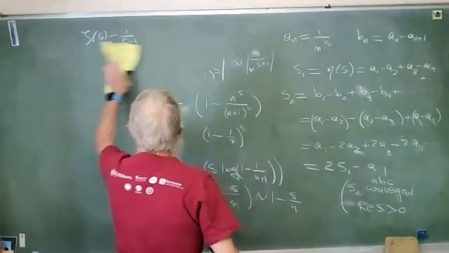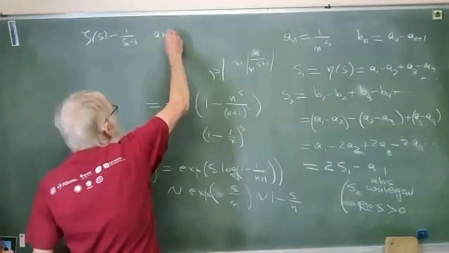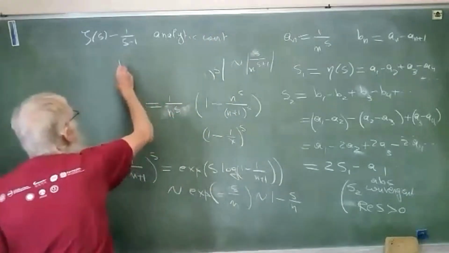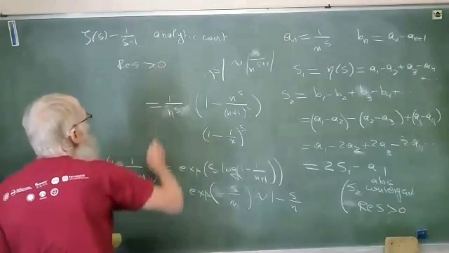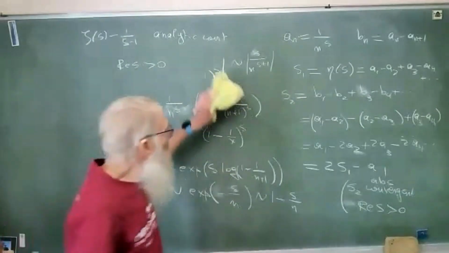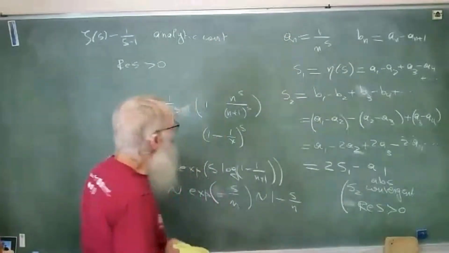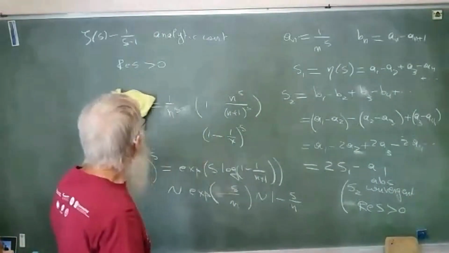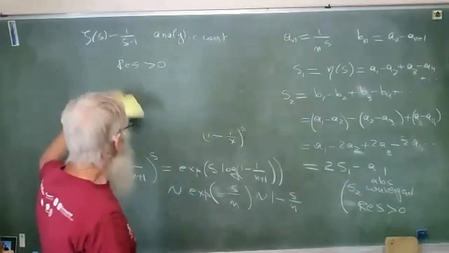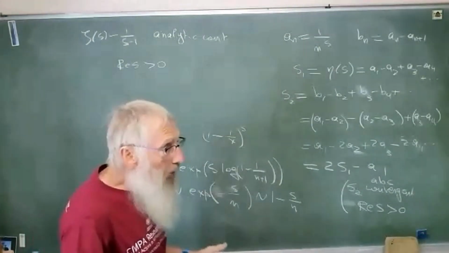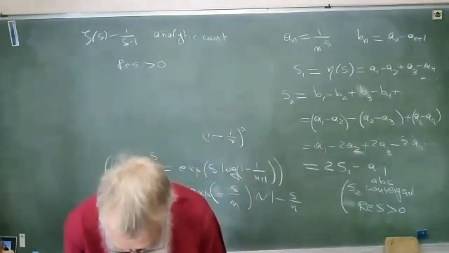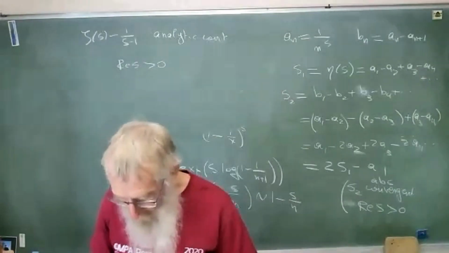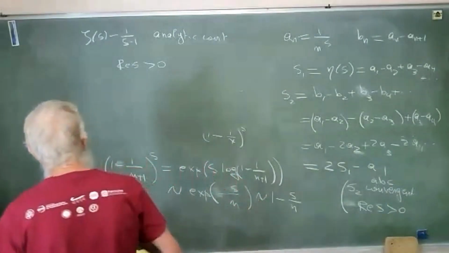We have the analytic continuation for the real part of S greater than 0. We have removed the pole, which is S equal 1. And the same proof works to extend zeta of S minus 1 over S minus 1 in general for the real part of S greater than the given number. And so I sketch the proof.